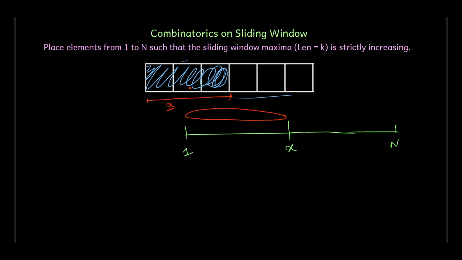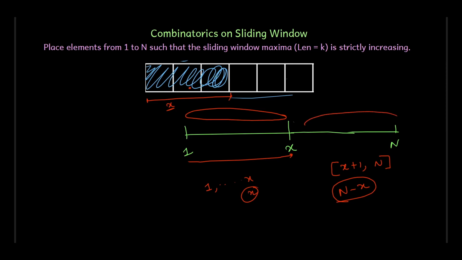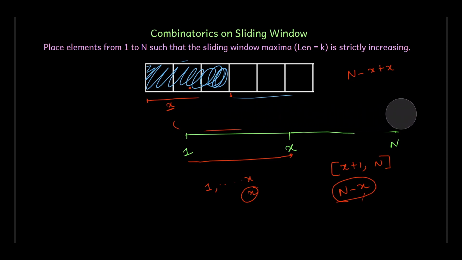I just realized, because if you can only select numbers from 1 to x, you have x choices. But then if you can only select numbers from x plus 1 to n, you actually have n minus x choices, which is what we actually used as the formula in the previous slides that you saw. So that formula is actually correct, because in this region excluding x, there are n minus x numbers, and that is why n minus x plus x equals n. If this region has x numbers, then this region must have n minus x numbers. So okay, got sidetracked a bit, but back on track here.